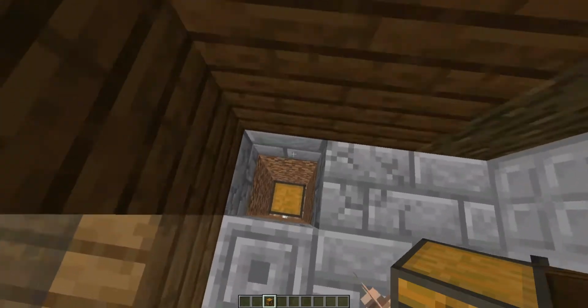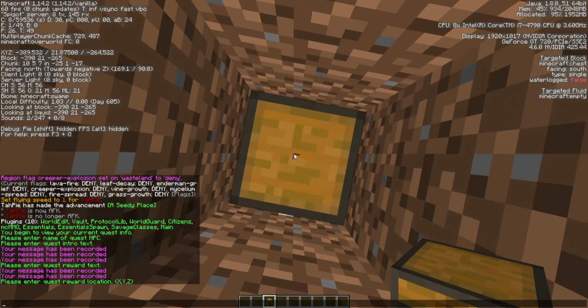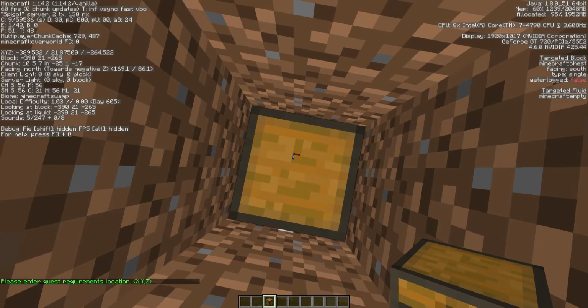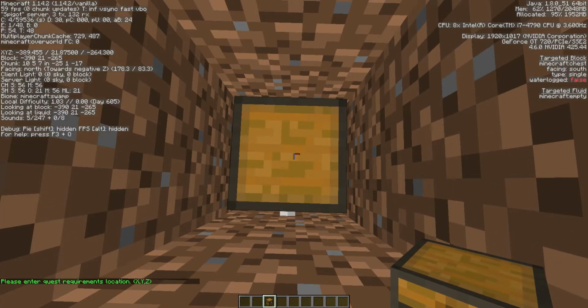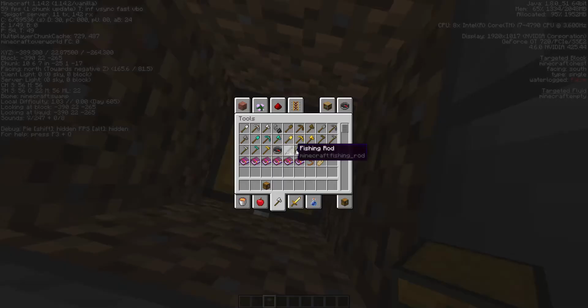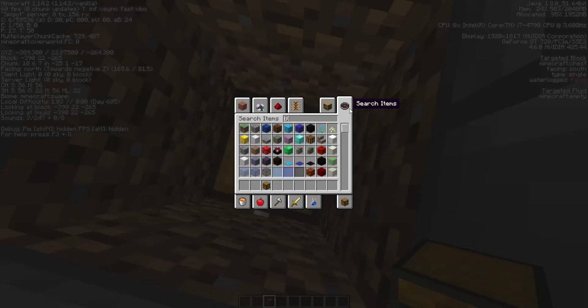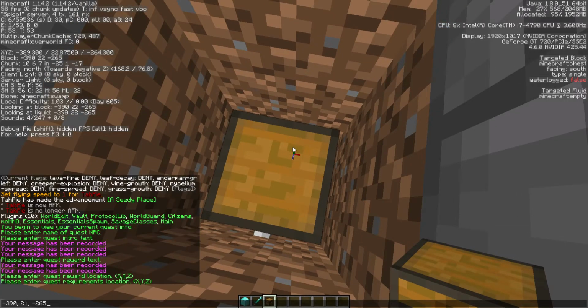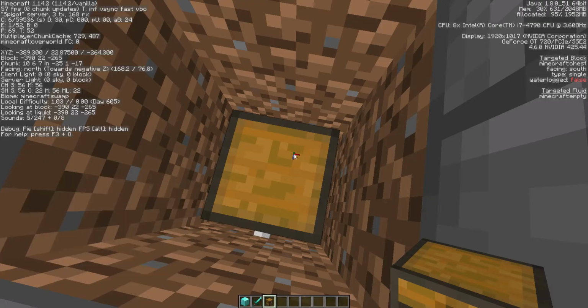Yeah, that's fine. And then what you do is if you press F3 and look at the block, you can then enter those coords in, minus 390, comma 21, comma minus 265. And this then gets linked to that chest. And now it wants the quest requirement, which for a collect items quest means the items required to complete this quest. So I think we said, was it diamond block? What did we even put in? 3 diamond blocks and a diamond sword. Alright.